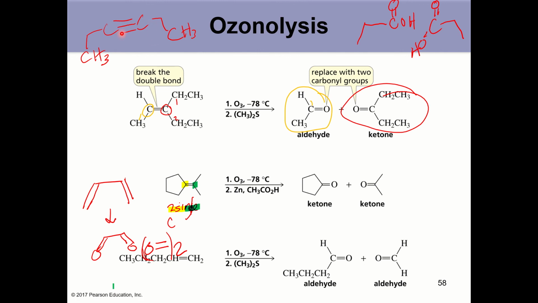Another example, this is something that I have seen on the ACS exam, although your book doesn't cover it, is the reaction of an alkyne with ozone through the same reagents of ozonolysis. So if we have an alkyne, CH3, CH2, C, triple bond C, CH2, CH3, and it reacts by ozonolysis, you can perform the same general mechanism, drawing the exaggerated triple bond, but instead of adding just 1 oxygen at the end of the triple bond, you're going to take the triple bond and turn it into 1 double bond and 1 single bond. And that will be 1 double bond to O, 1 single bond to O for each carbon to give two carboxylic acid products.